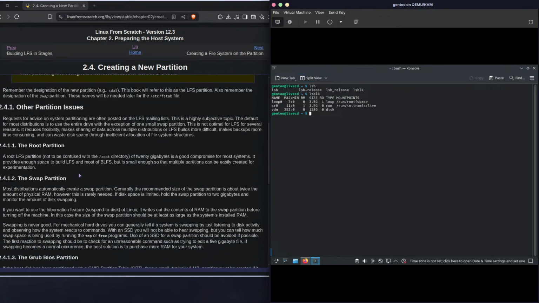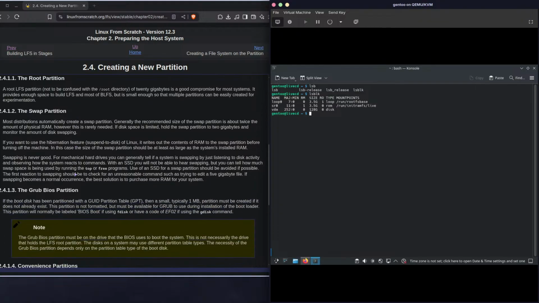The root partition. A root LFS partition of 20 gigabytes is a good compromise for most systems. It provides enough space to build LFS and most of BLFS, but is small enough that multiple partitions can be easily created for experimentation. The swap partition. Generally it's recommended that the size of the swap partition be about twice the amount of physical RAM. However, it's rarely needed. If disk space is limited, hold the swap partition to 2 gigabytes and monitor the amount of disk swap.